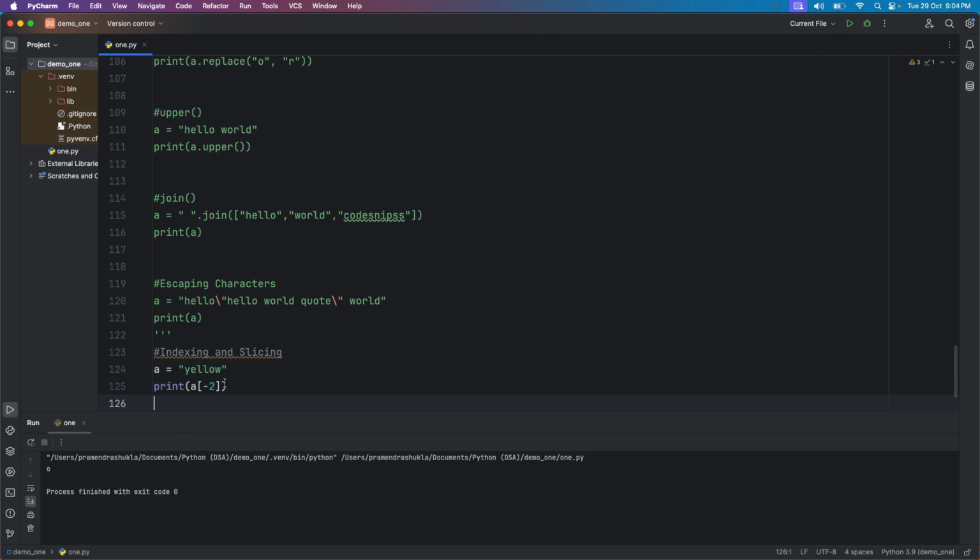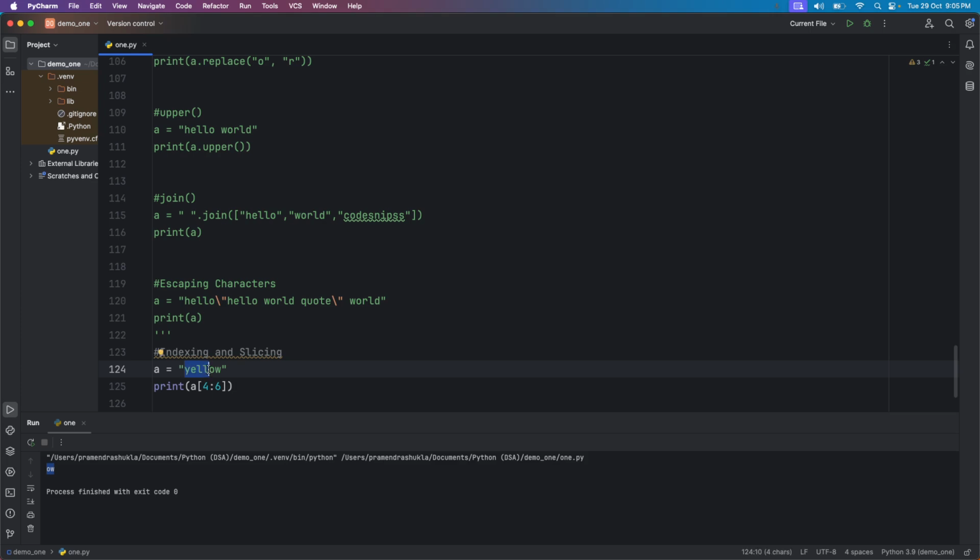And if you want different characters from between this string, how can you do it? You just have to pass a range. For example, if I want this ow, I'll just pass 4 and 6. So I got this ow. That's how this string works. And what if I want all of this YELL?